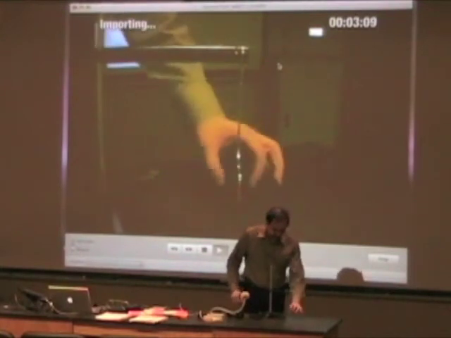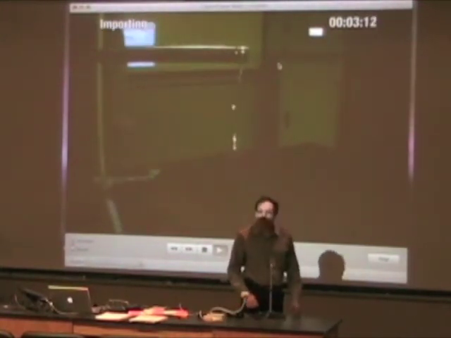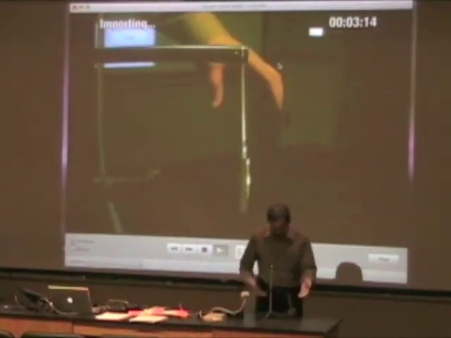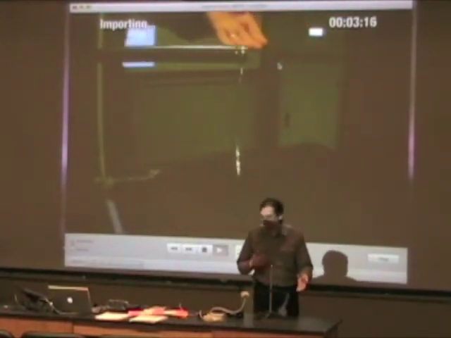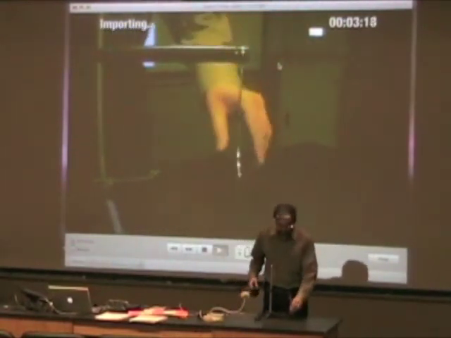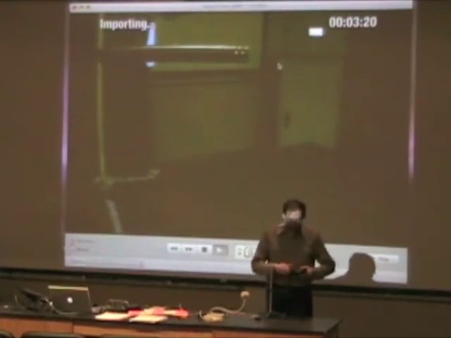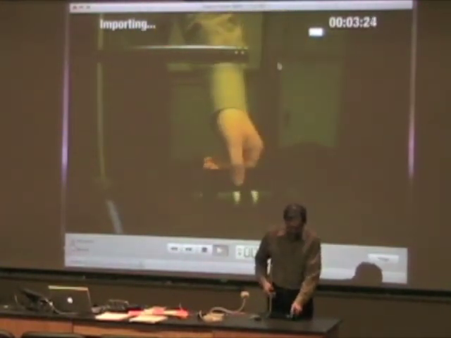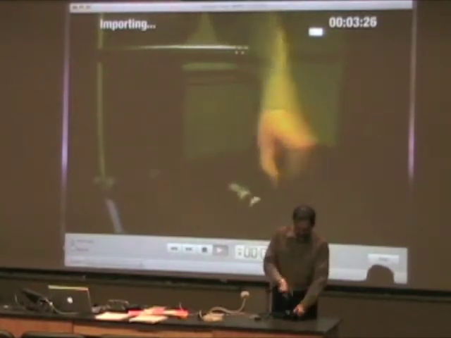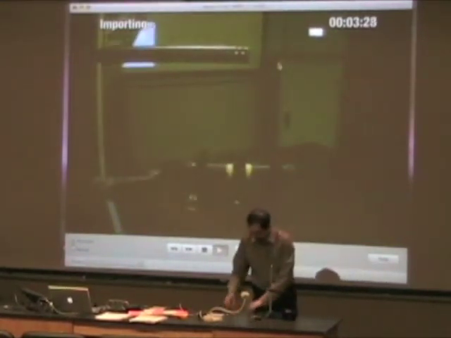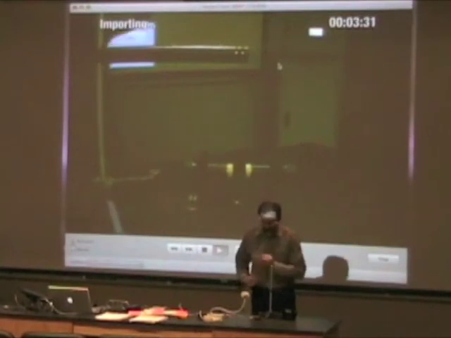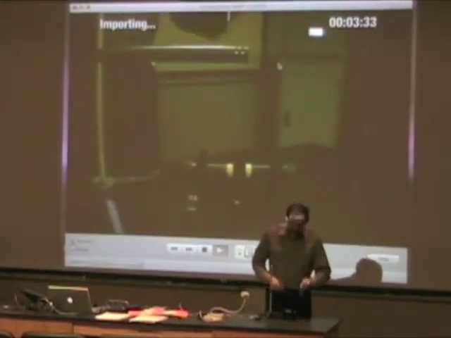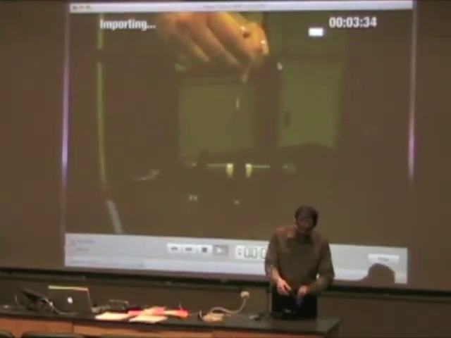This is a pendulum, a regular aluminum pendulum. And it swings back and forth, back and forth, back and forth. What I want to do now, I want to take a magnet and make it move between the poles of this magnet.